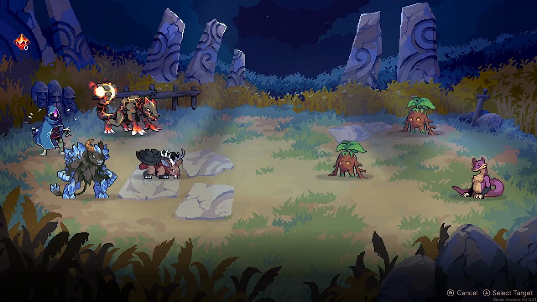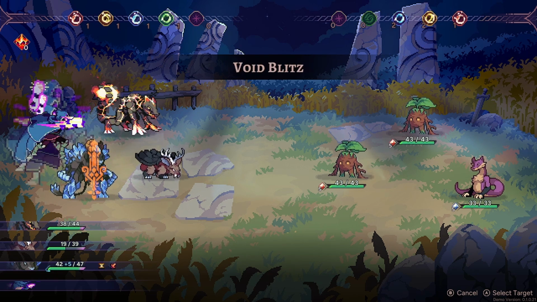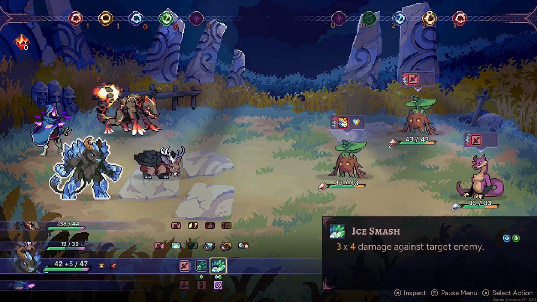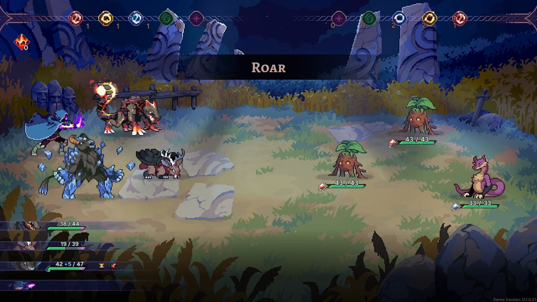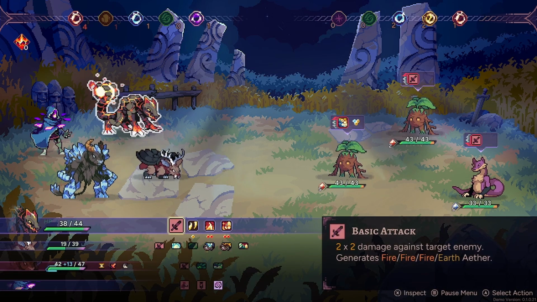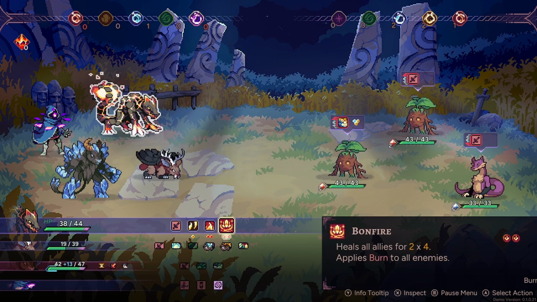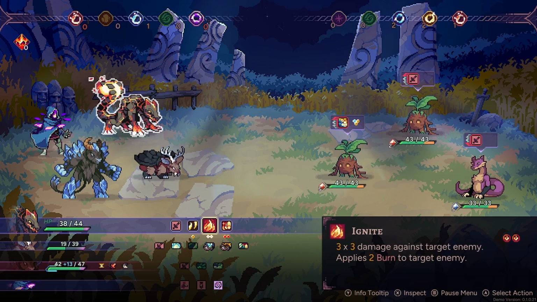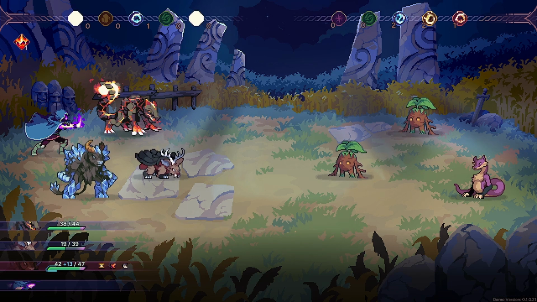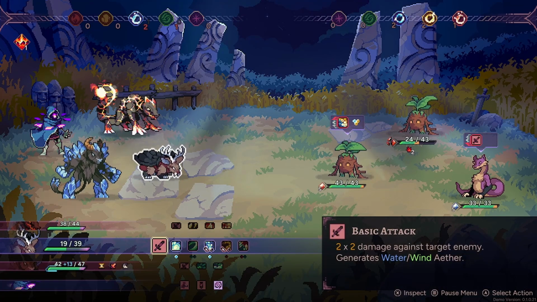Cute. Mandragoras, huh? Betcha they're weak to fire. Oh, Jotun, I love you. I love you so much, Jotun. Yeah, you just do your roar. And let's see what these guys... I was right, they're weak to fire. Of course they are. So, that said, we're going to go ahead and ignite Mandragora, which will break it. Unfortunately, I can't capture it.